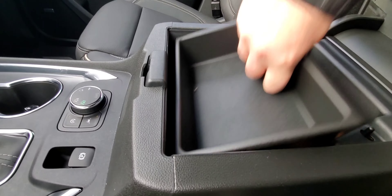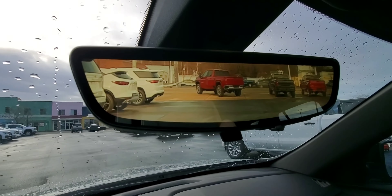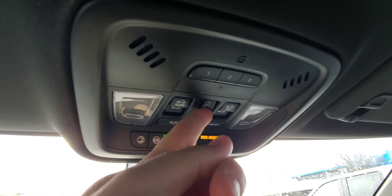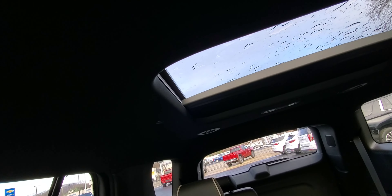Inside, you get this really deep cubby hole. Above here, you do have your rear camera — the rear mirror camera is right here, with some adjustments on the bottom. And you've got your sunroof. This has a power sunroof. You can shut that and open it from the front. This one also has a button for tilting the sunroof out. Let's go to the back.